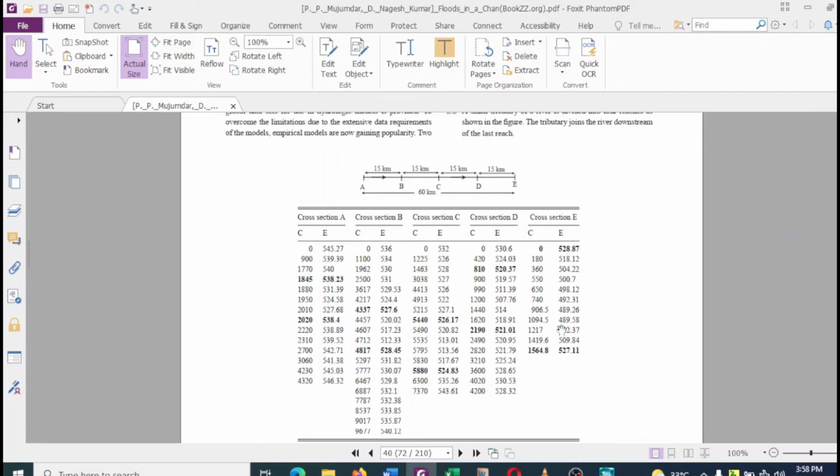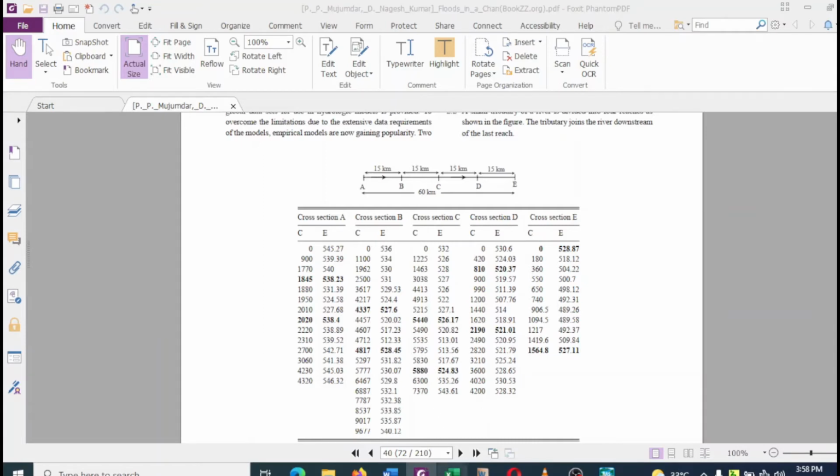These bolded ones represent the main channel. Beyond this is the right bank, and beyond this one is the left bank. Here again, this one is the left overbank, and after this point, this is the right overbank.